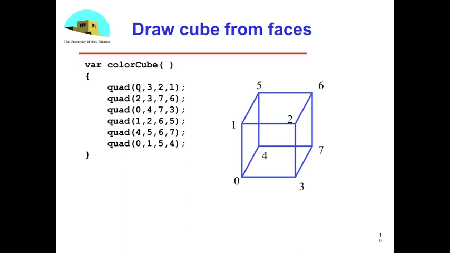So one of them, quad 0, 3, 2, 1, that's this one in the front. And notice the order obeys the right-hand rule. I go 0, 3, 2, 1. By the right-hand rule, I encircle it in this way, going around it counterclockwise, and the normal points outward this way. And you could check that it's true for the other 5. But this will be the starting point for our next lecture.